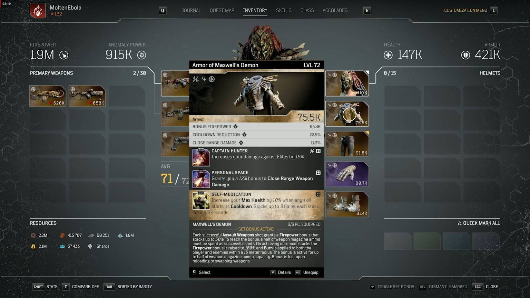Alright, moving on to the chest piece. We have Captain Hunter on there, and then personal space, not the best, but we can't really change it out because the other mod was worse. And then self-medication. Now you can actually roll Captain Hunter into that slot on your APOC slot if you're lucky, and that would be preferred. That way I can change out self-medication for something else, because I do believe they are going to fix self-medication and make it not as strong as what it is right now. Because basically with self-med, all you do is you press any one of your skills and you just full heal. No matter what health you are, you press any skill and you will full heal yourself pretty much instantly.